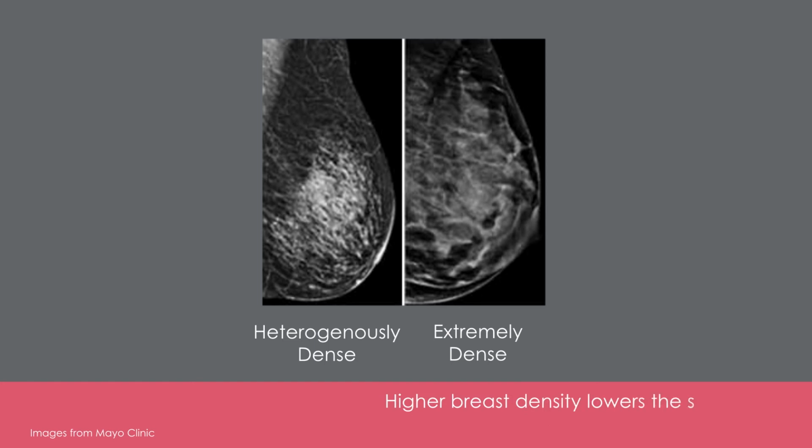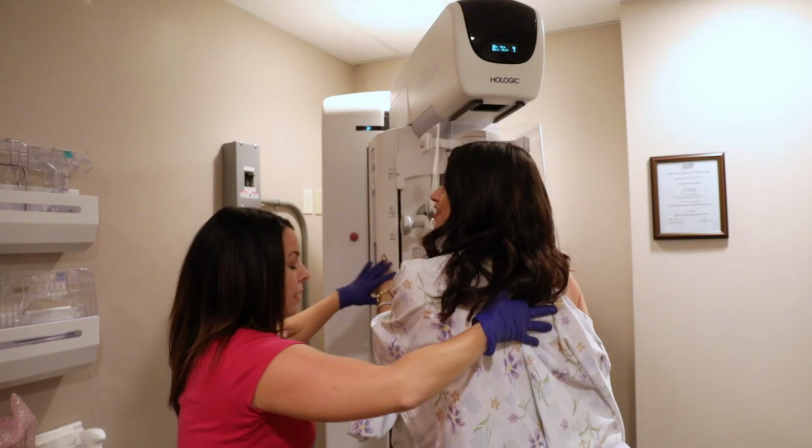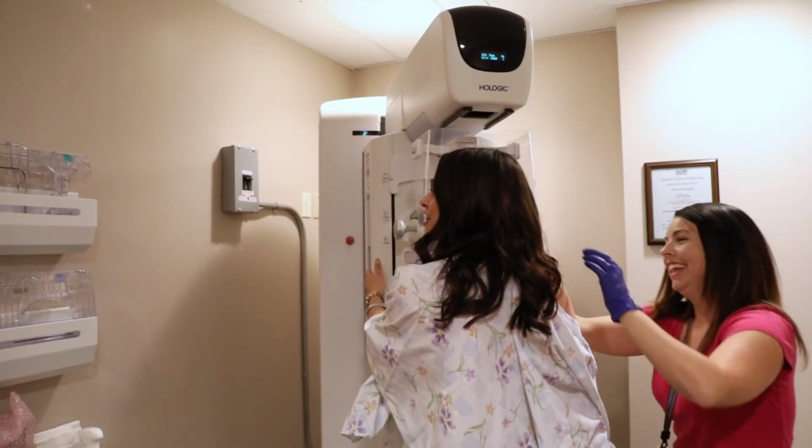When patients come in for their screening exam and they are found to have a higher breast density, then they'll receive a letter in the mail saying that you have a higher breast density, and it just encourages them to discuss with their physician other screening options that may be best for them. We are currently doing 3D screening mammograms here. The 3D mammogram really helps us to see through the dense breast tissue. It's really helping us to find abnormalities that are hidden.